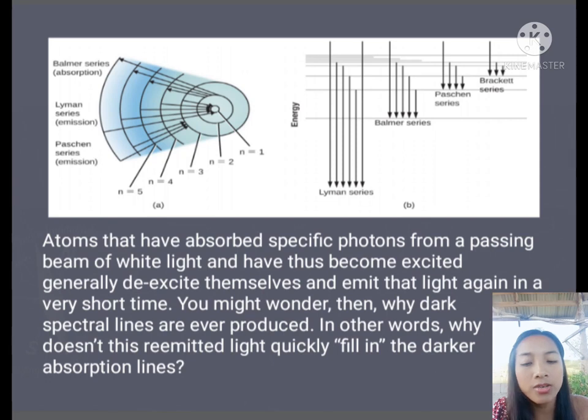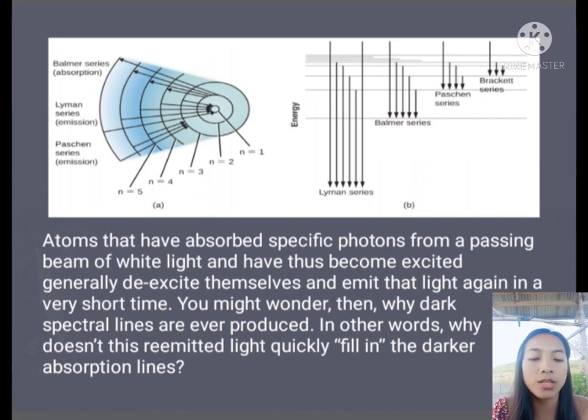So the next set of arrows, the Lyman series, shows electrons falling down to the first orbit from different higher levels. Each time an electron goes downward toward the nucleus, it can afford to give off or emit some energy it no longer needs. So sa letter B naman, at higher and higher energy levels, the levels become more and more crowded together, approaching a limit. So the region above the top line represents energy at which the atom is ionized. The electron is no longer attached to the atom.